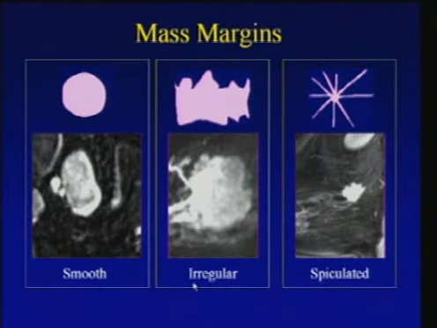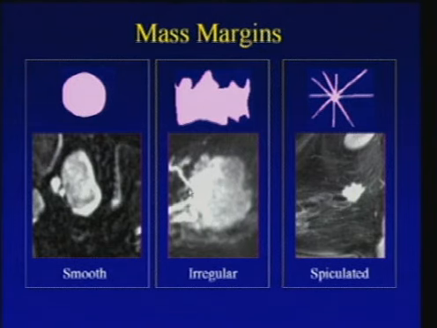Again, here are some examples. A mass with very smooth margins. You can almost outline the margins with a pen, and you can see no irregular borders. This is going to be another benign lymph node. Contrast this to this mass where the borders are a little bit indistinct, almost a little bit fuzzy, hard to tell from the normal background.